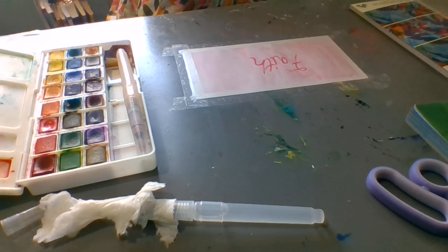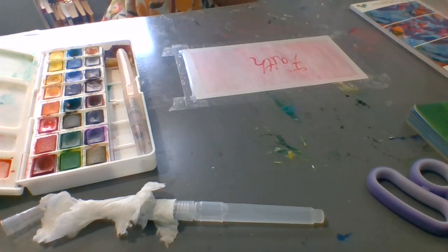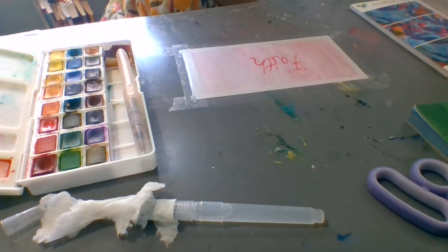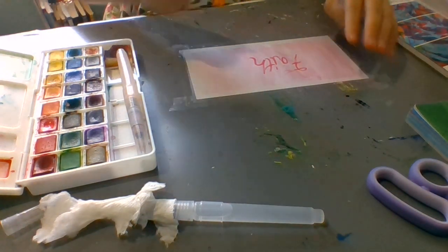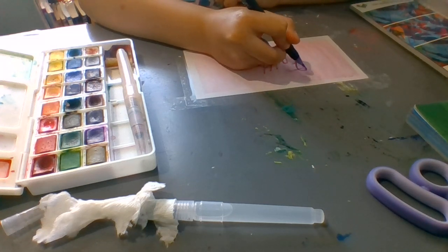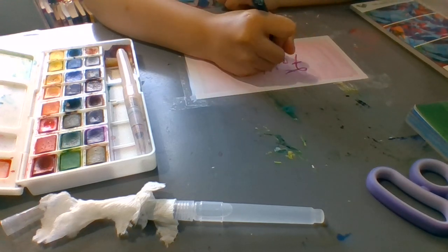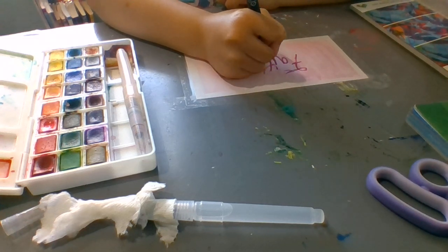Yeah, for the last one, I'm going to pick something not that dark, but not that light either. Just regular. I have two of the same color. That's kind of weird. It's like deep violet, but it's not that deep. Okay, this gives it like a nice dark tone vibe.